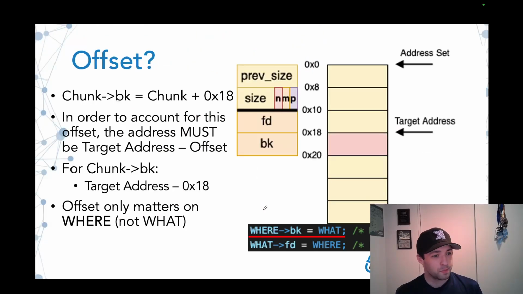So, practically speaking, what this means is that we need to subtract hex 18 from the pointer we want to write to. This is because when we do chunk of BK, we're doing chunk plus hex 18 in the first place. So we need to subtract hex 18 in order to counteract this. When we do the plus hex 18 with this BK, if we subtracted hex 18 in the first place, then they cancel each other out. It's kind of like doing algebra in a way.